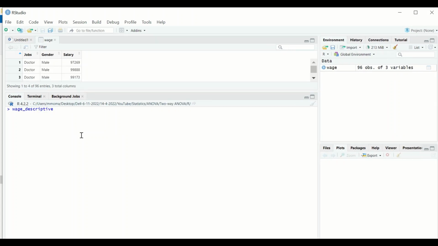Use the assignment operator, and then insert the name of the data, which is wage, and then use the pipe to pipe the outcome of this function into group by.